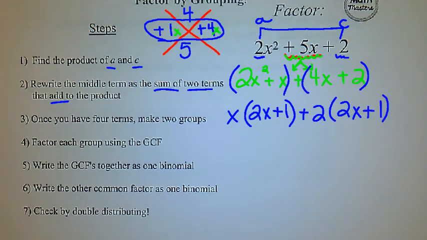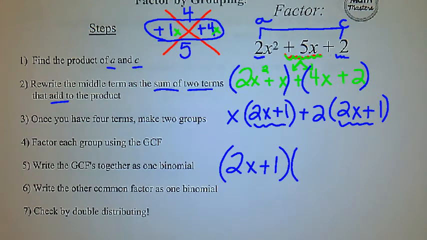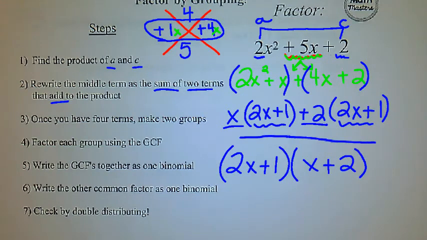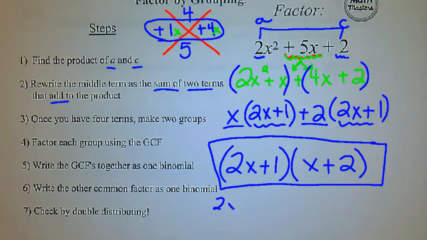When you are factoring, this is what you are trying to go for. Now, to rewrite this, I basically take out a GCF. They both have 2x plus 1, so that becomes separate. The leftover is x plus 2, so that goes in the other parentheses, and that is my final answer. That is my solution. If I were to go backwards, this would be 2x squared plus 4x plus x plus 2, sorry. Which as you can see is that step we already did.